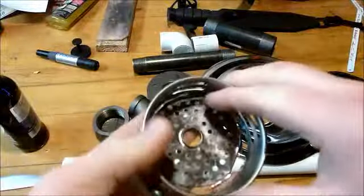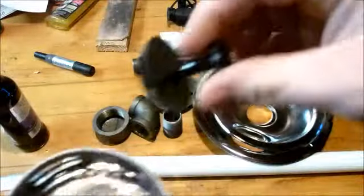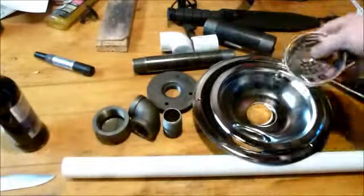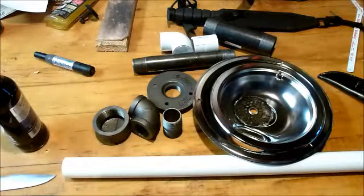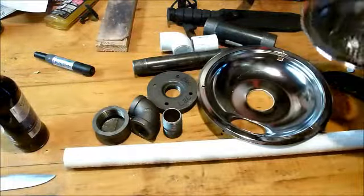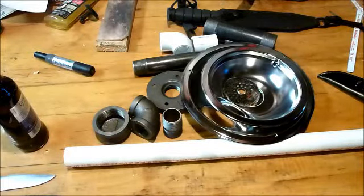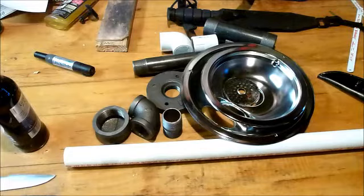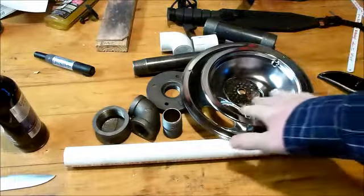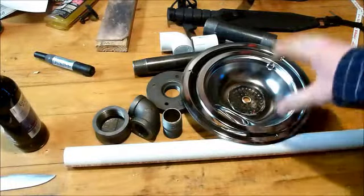So you got your drain stopper. Cut the bottom out of that. Of course, took all the stopper hardware out of it, because that's just going to melt in a forge. We got our two reflector bowls. These reflector bowls I got from the Dollar General. The reflector bowls are what you put underneath your stove ranges. So if you got an electric stove, not a ceramic top, but the old ones that had the little coils on it, this is what goes underneath the coil to prevent the heat from getting down into your oven, actually.